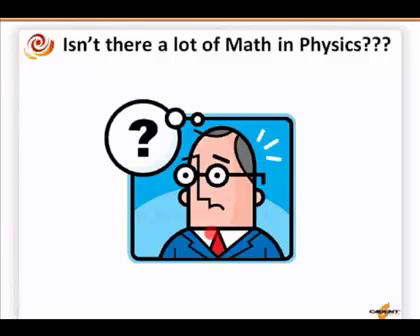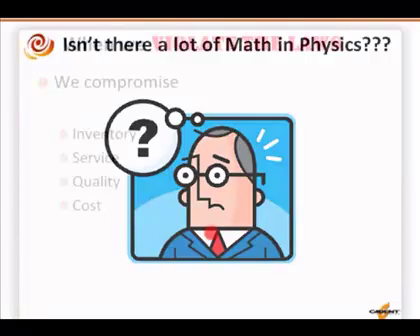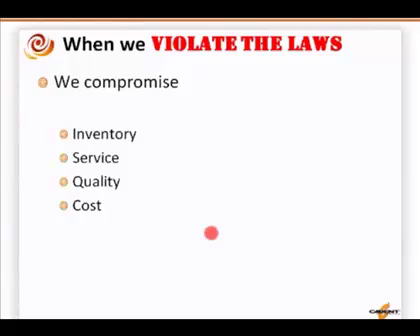Okay, supply chain optimization. The question is, isn't there a lot of math in physics? We keep talking about supply chain physics, and we've hammered home the point that it's conceptual. But let's step back from the conceptual a little bit and brush up against the mathematics if we can.